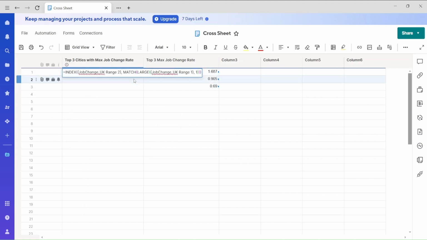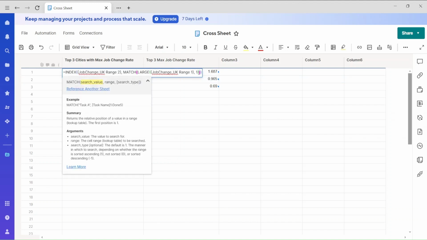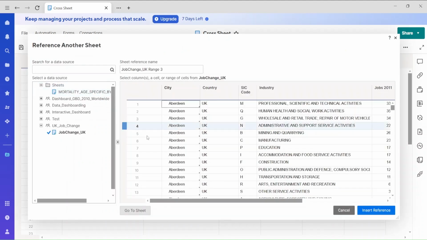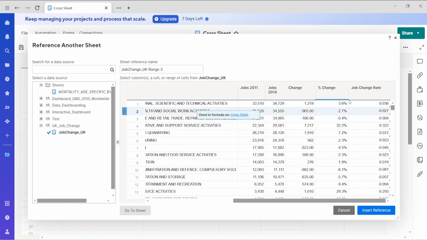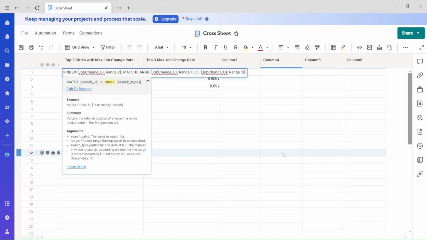Okay, and I can see what is wrong. So you have this index reference, and you have the reference of this large data, where you are looking for the largest value, but you don't have the reference for the match, so you have to do that. And that is just after this bracket. After you are done selecting the largest value, have a comma, and now reference another sheet, and basically you are looking for the index at the same column, so select that one, and you are done.